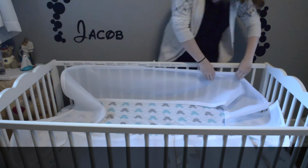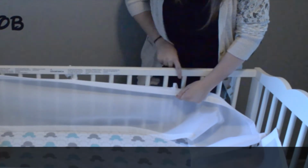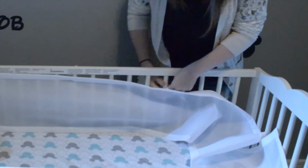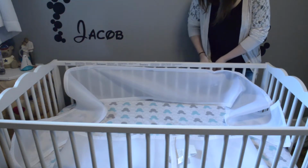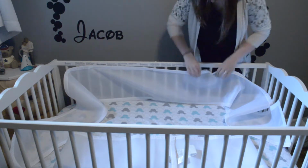Okay, so once that's done, you're going to move over to the next one. As you can see, this one doesn't line up. It kind of falls right in the middle. So to pull it across to that one is just not going to work. It's going to be too tight and I don't want it to pull too much. So I go with the looser version, but not necessarily so loose that it's going to fall. Tie that one up and straighten it out.